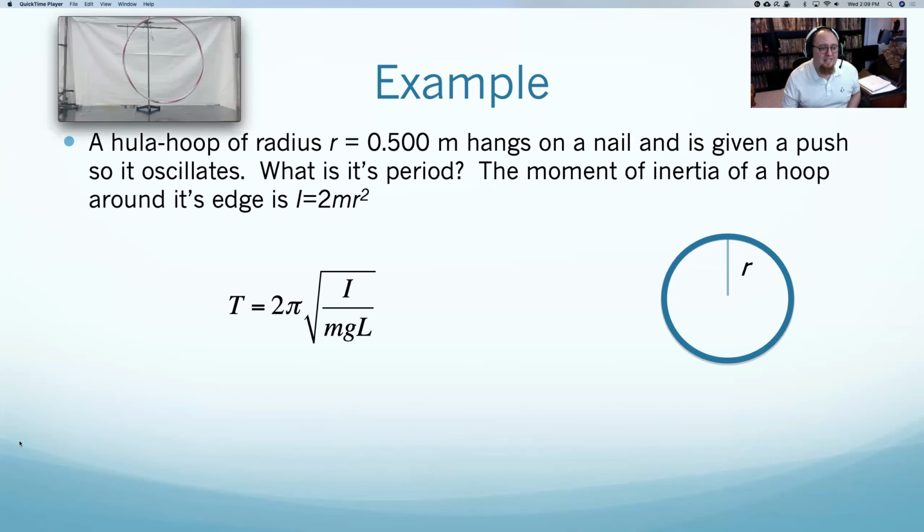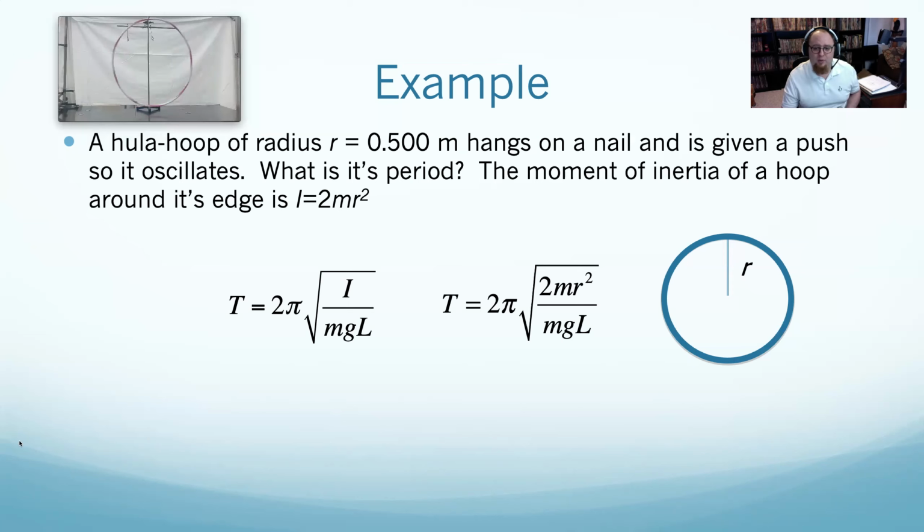And what I would do is try to solve this for t. Well, I don't have to solve for t, it's already rearranged actually. So I can just plug in. And what I would do is say my moment of inertia is 2mR squared. So I'll just plug that in. This will cancel out my m's.